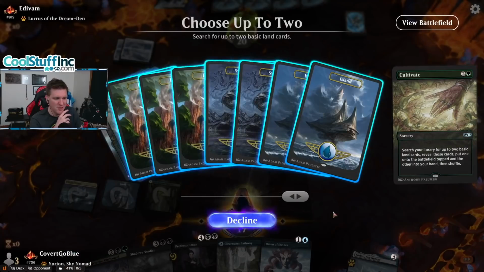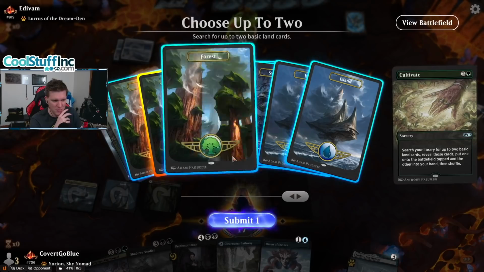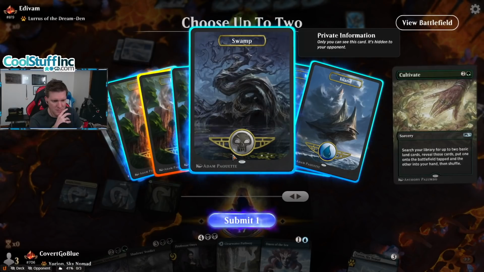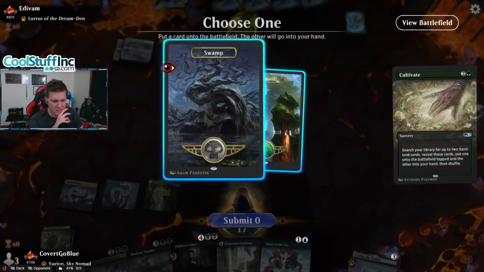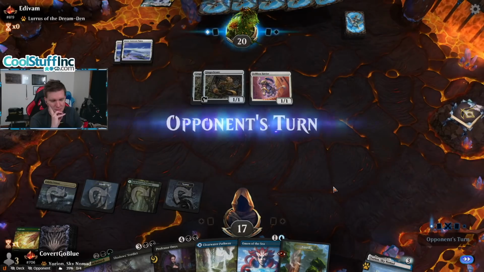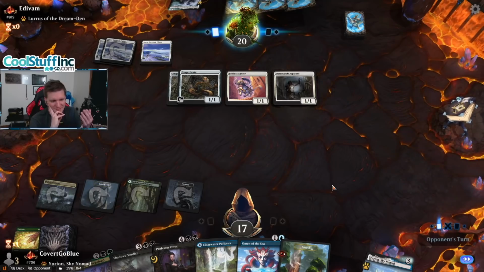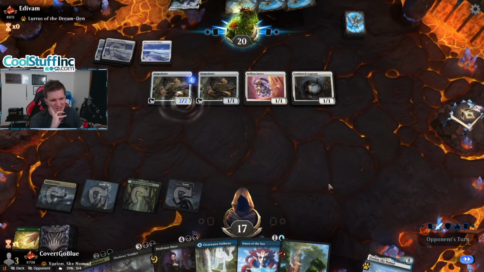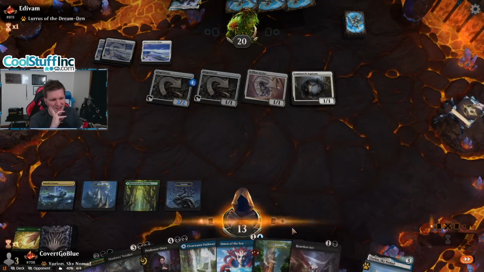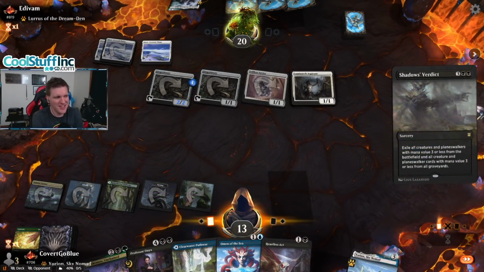Let's get them acquainted. So what do we need? That's the last green we need. More black can't be a bad idea. Come on, baby. Come to daddy. Oh, I feel so much better being in this seat than the one of the opponents. I've been there so many times recently.